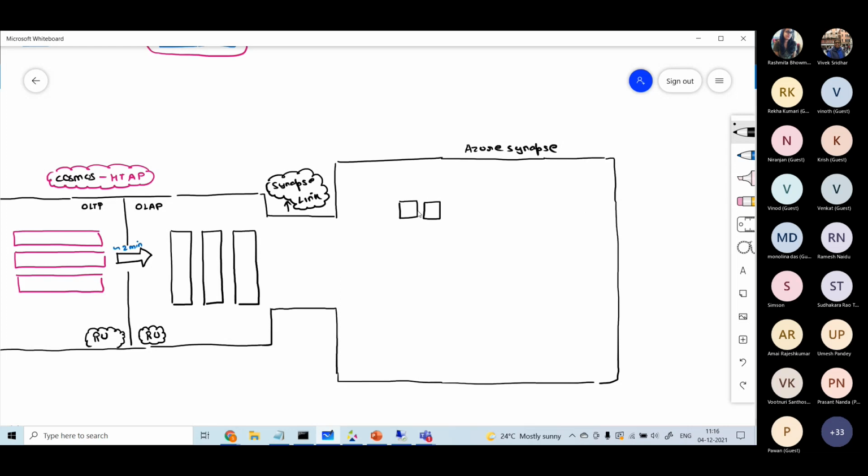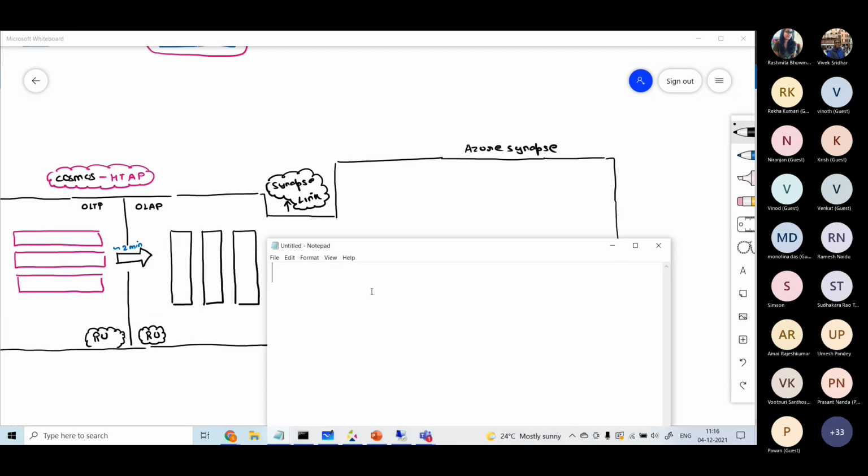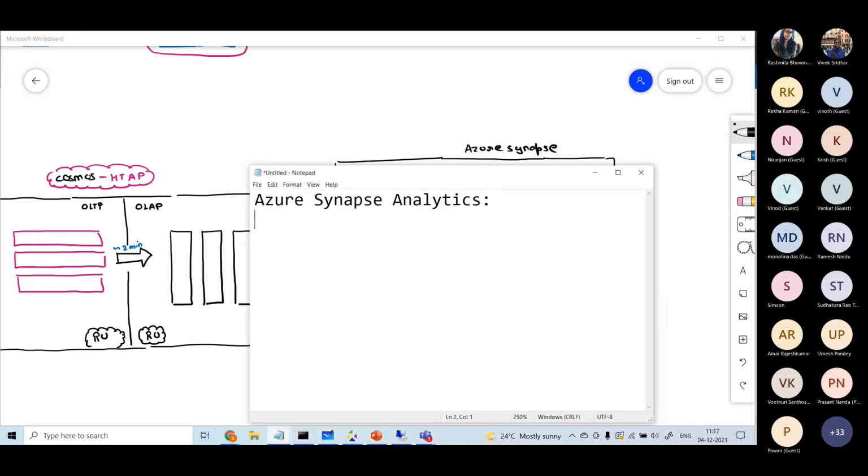Now, okay, let's open a notepad first. Let's understand. So a lot of time people ask, what is Synapse? Is it like one product, one suite of products or whatever? Now, typically what happens, people compare Synapse with Databricks. They compare Synapse with data lake and all that. It's nothing in that sense, but I can explain that. So the solution called Azure Synapse Analytics is not a single solution. It's a suite of products over here, right? It contains typically four things. You can add more things.